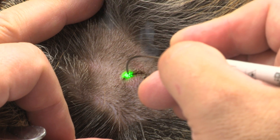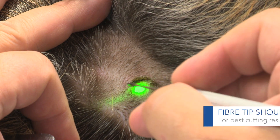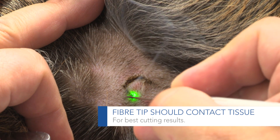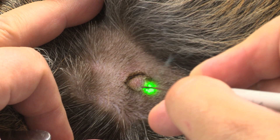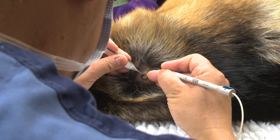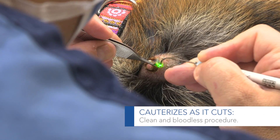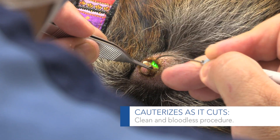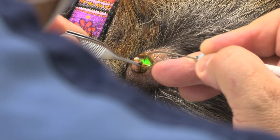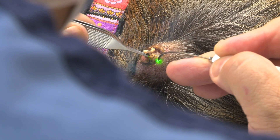Now we're going to resect this one as opposed to just ablating it. So I'm cutting the tissue just as I would with a scalpel, making a nice elliptical incision. Part of the cyst that I've been able to hang on to here, we're going to create some tension pulling all the time. So you're basically pulling and lasering, and it's the tension that actually gives you the improved cutting ability.